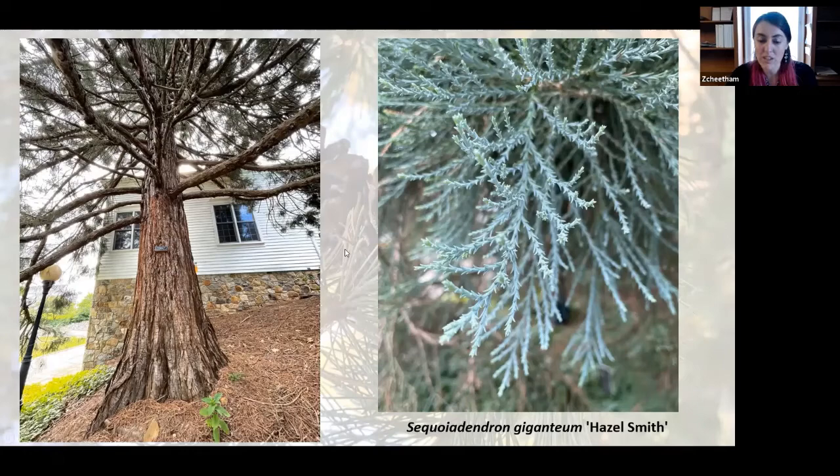I think the Sequoiadendron is particularly beautiful — you can come see it in front of the education center. I took these images earlier this year and I really think they show how stunning and majestic this tree is: how big it is, with this beautiful bark, and when you look up close you can see the details on these beautifully textured needles with a lovely pale blue color. Several of our champion trees are currently being promoted through this year's Big Tree Tour, so feel free to reach out to our education department. And if you want to see the rest, just take a walk down to the Pinetum.